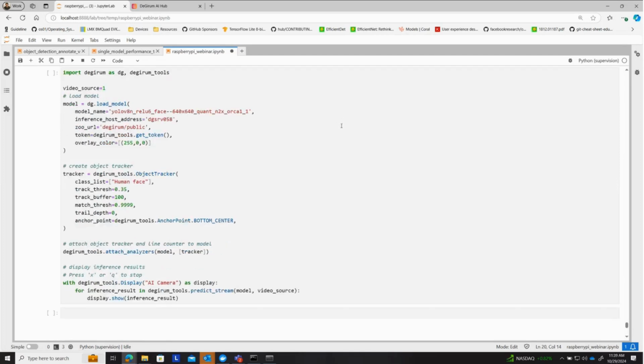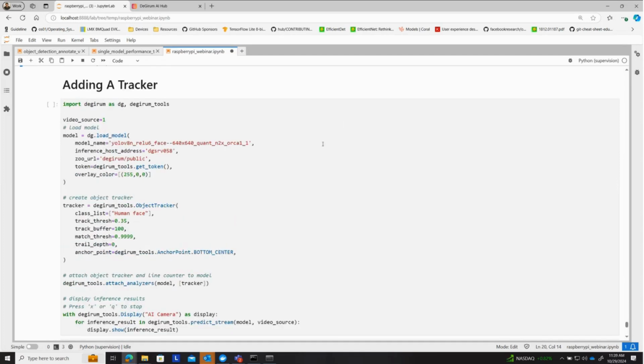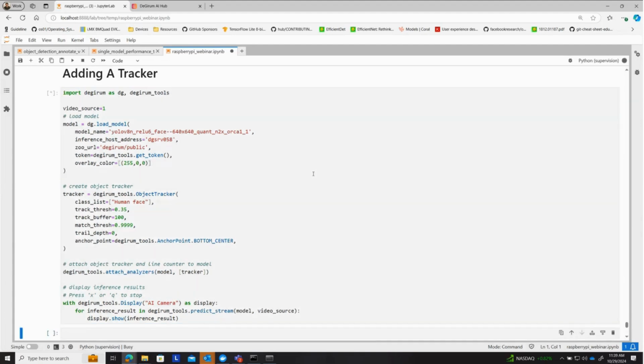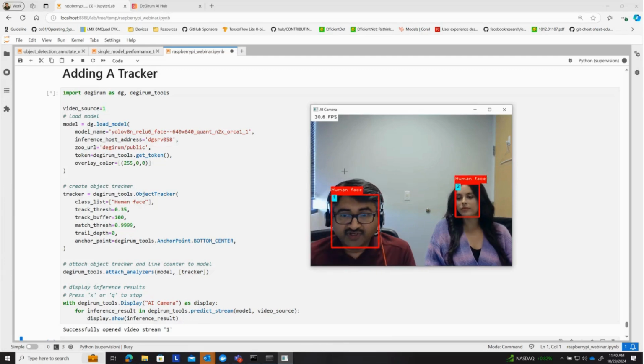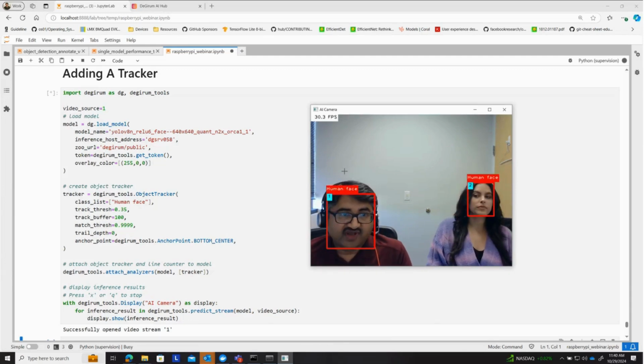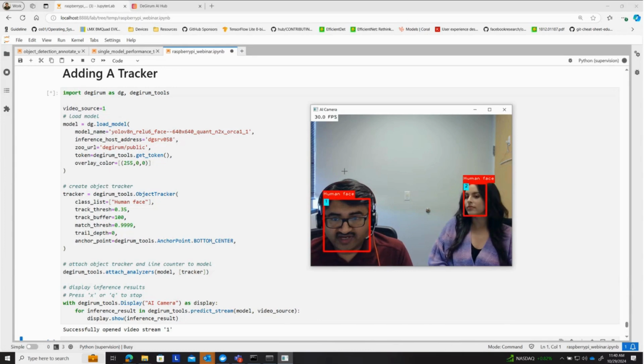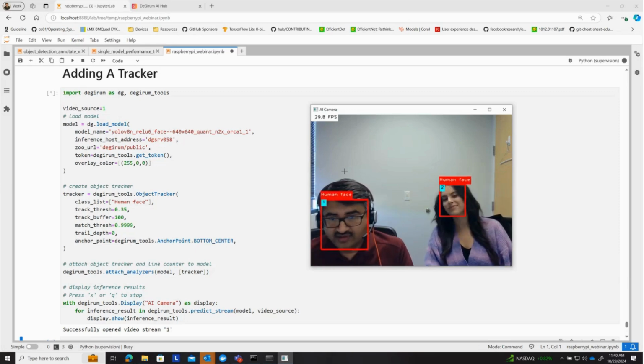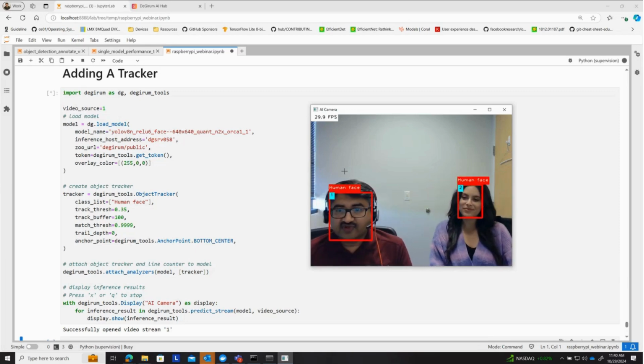The final part of the demo, I want to show something where we can add a tracker. As you know, running the model on a video stream only gives you frame by frame info. But if you want to track people, that means having the same information across frames on a video.